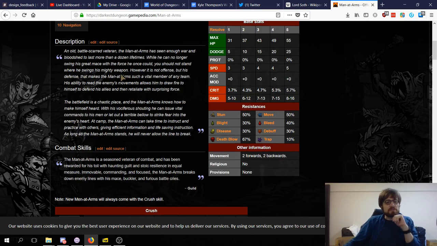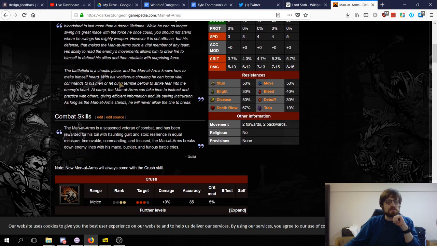The battlefield is a chaotic place. And the man at arms knows how to make himself heard. With his vociferous shouting, he can issue vital commands to his men or let out a terrible bellow to strike fear into the enemy's heart. At camp, the man at arms can take time to instruct and practice with others, giving efficient information and life-saving instruction. As long as the man at arms stands, he will never allow the line to break.